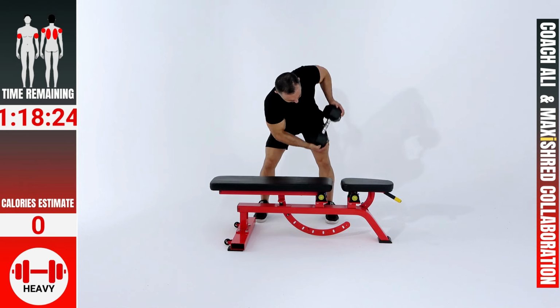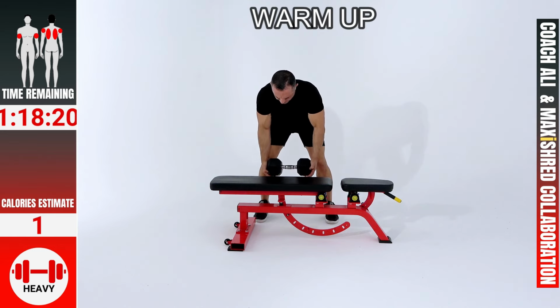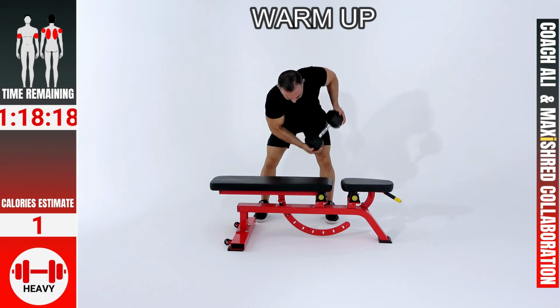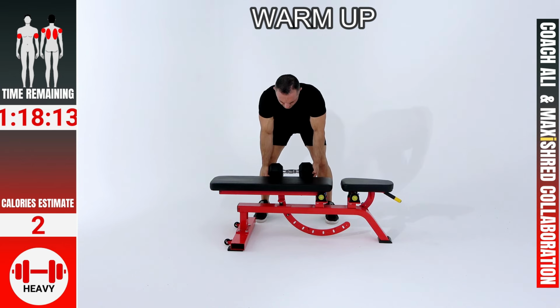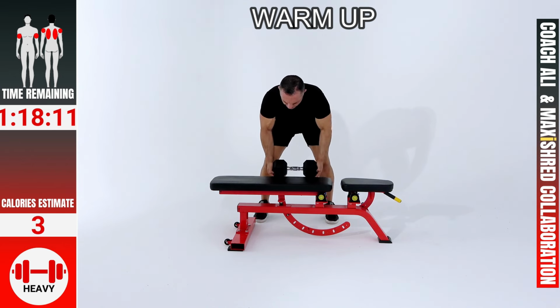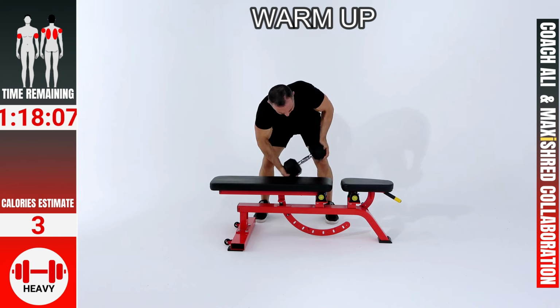This exercise is a Russian row. I'm doing it from a bent over position, making sure I'm keeping my back flat and keeping my knees soft in order to protect my lower back. Now, I love the biceps engagement in this exercise.